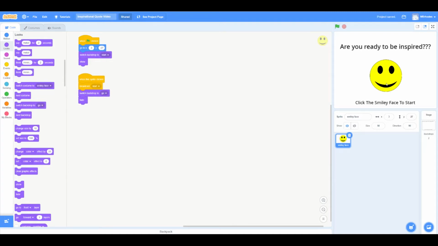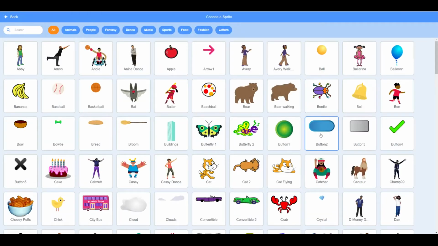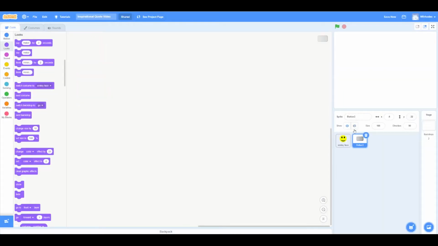Let's go ahead and start on adding our random buttons. Let's do this one at a time. The sprites I used were all the sprites that were already here. I just chose the different buttons here. You can pick whatever you want. I would try to pick something a little more creative than just button 3. This one is going to be our random image. So I'm going to call this rand image.